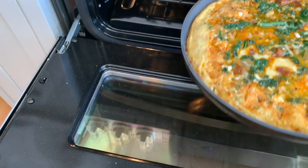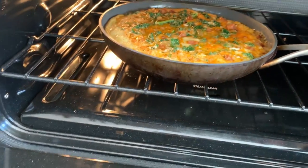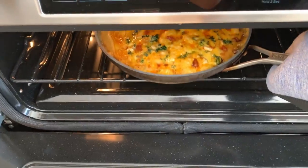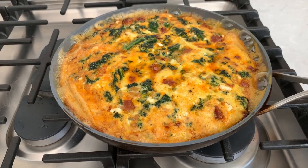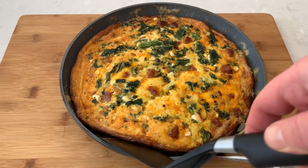We will cook it in the oven until the top puffs up and the eggs are completely set. And this usually takes about 15 to 25 minutes. So mine is already ready and it looks perfect. Use a spatula to loosen it from the pan and transfer it to a serving dish.